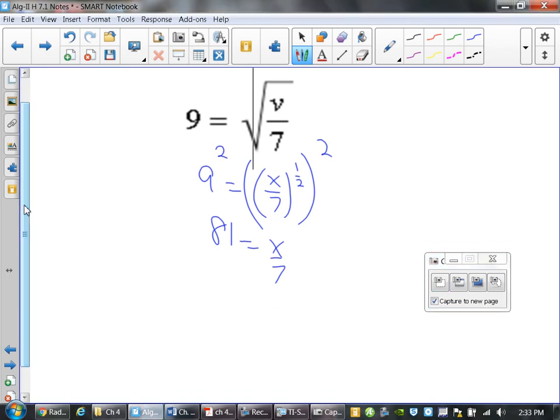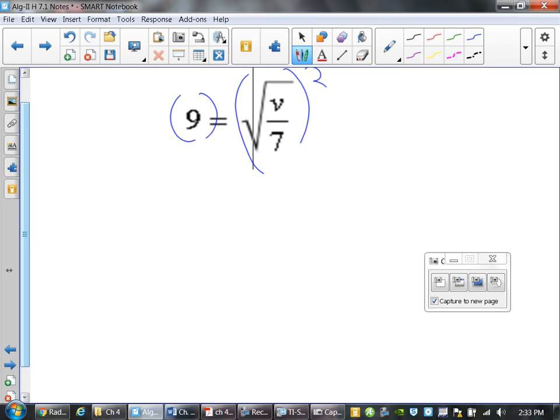Oh, you want me to start over? Okay. How do you undo square rooting? What is the inverse operation of the square root? Square it. What's 9 squared? And then how do you undo divide by 7? You should be able to do 81 times 7 in your head. 567. I thought it was 63. I'm like, whoa, I'm not very bright today.